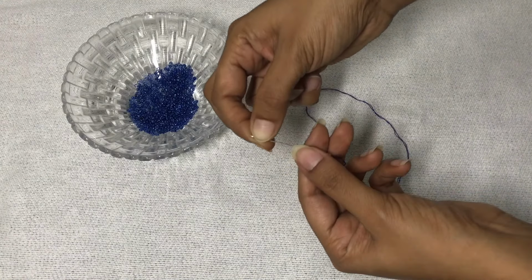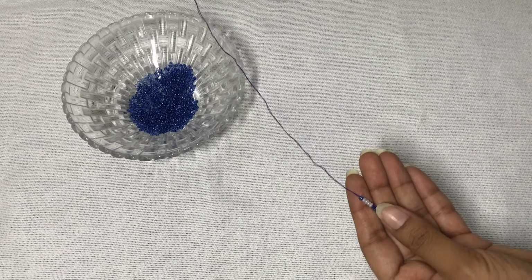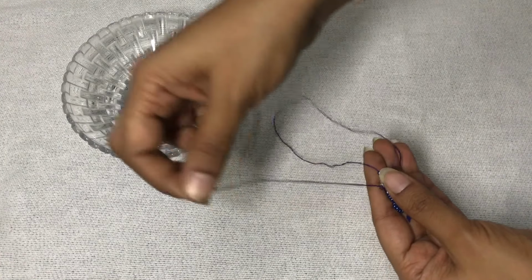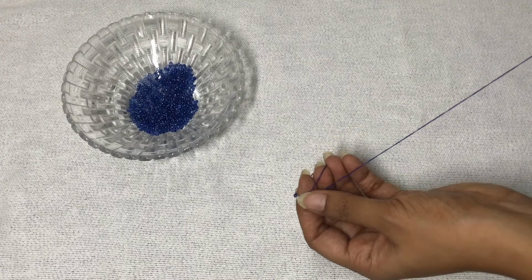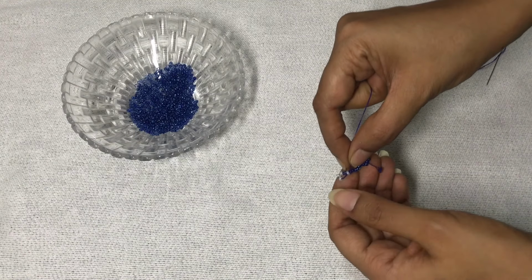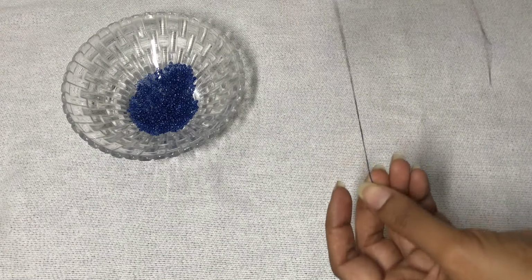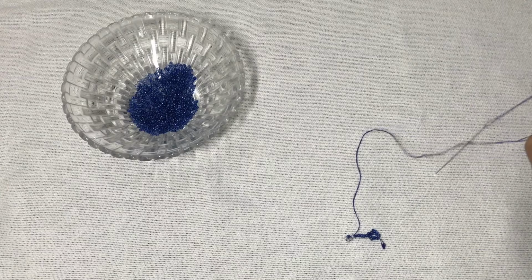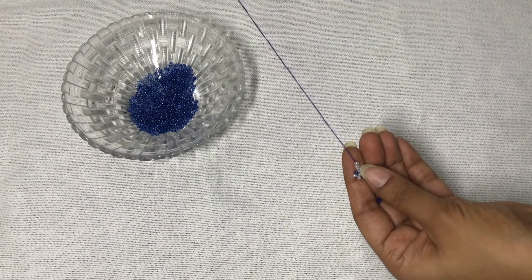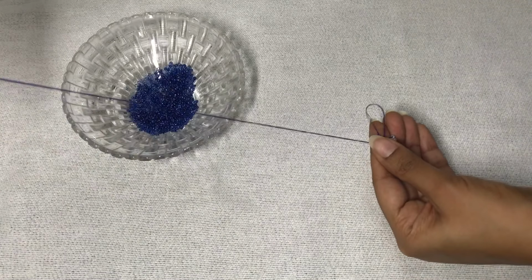For making flower, insert 4 white beads and 1 blue bead. Then, insert the needle into the very first white bead in order to make half of the flower. White beads and insert the needle into the white bead just adjacent to the blue bead in order to make the complete flower.